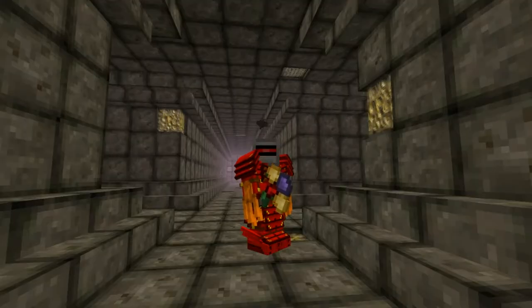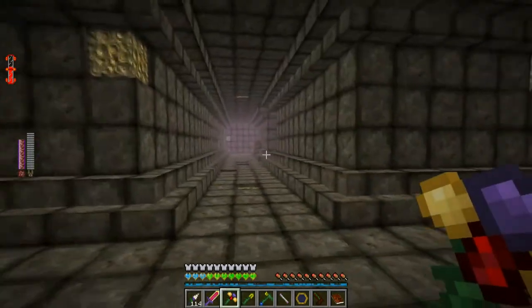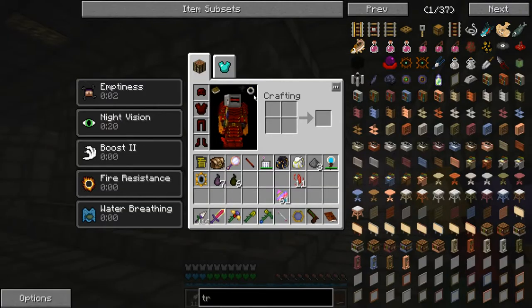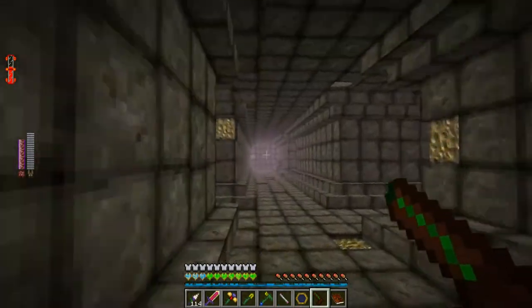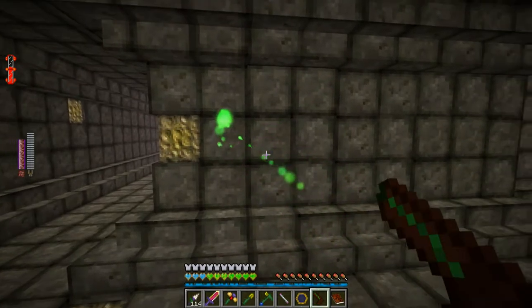Hey everyone, welcome back to Regrowth. We are in the Eldritch dimension, and surprisingly to me, Vanity's Emptiness seems to be working. So let me just take that off for a moment and show you what this place is like without it. This place is literally a gigantic maze, so you want to be marking your places.